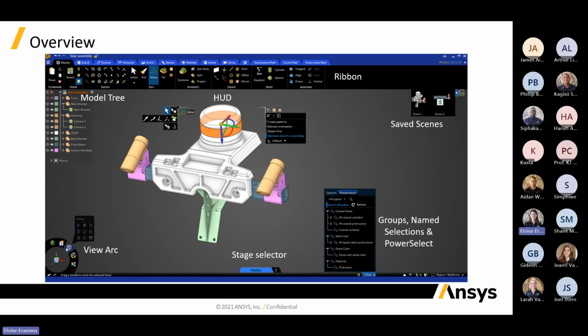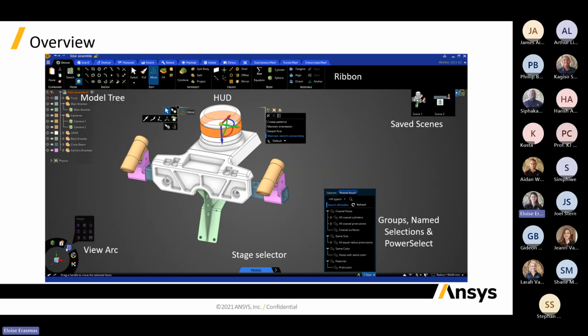But when you do click on one of the tools, the heads-up display expands on both sides. On your left-hand side, you will find the tool guides. These guide you through the steps of the tool and allow you for selection or alternative references to guide the tool's behavior. And then on the right-hand side, the tool options will expand, and these typically change the behavior or the result of a tool based on the specific selection.